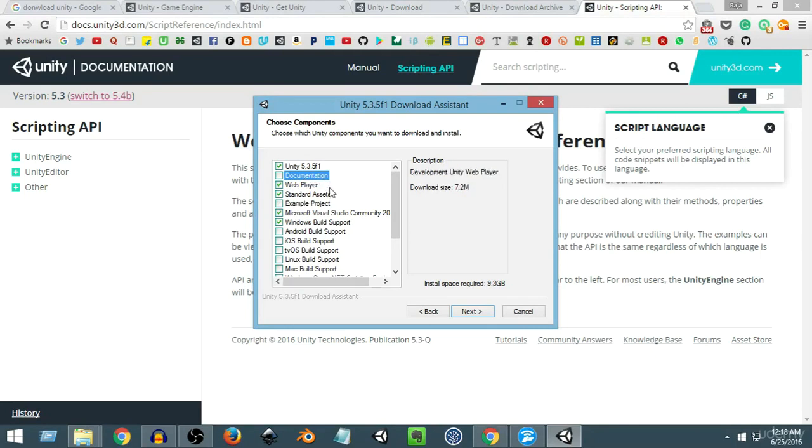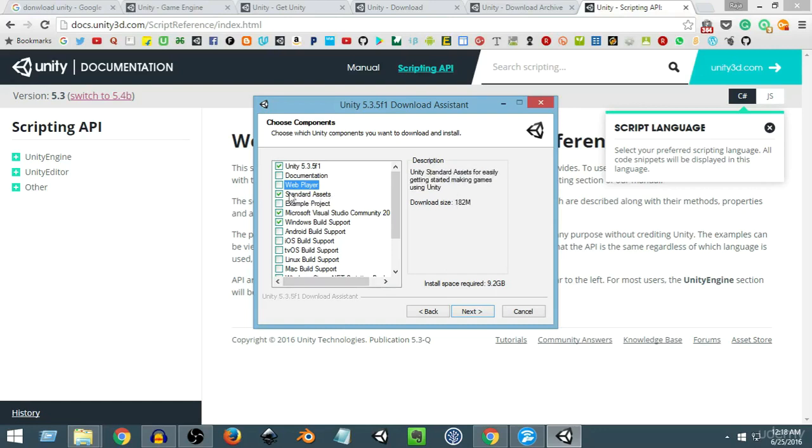I would recommend you to download documentation and keep it with you so that you can get access to it anytime you want. Next, we have this web player. We don't want to download that because web player will be deprecated in next versions and it is not that useful. The web player doesn't work on Google Chrome. Then we have these standard assets. Unity provides a lot of standard assets that we can use to prototype our projects and which we can use to develop full games.